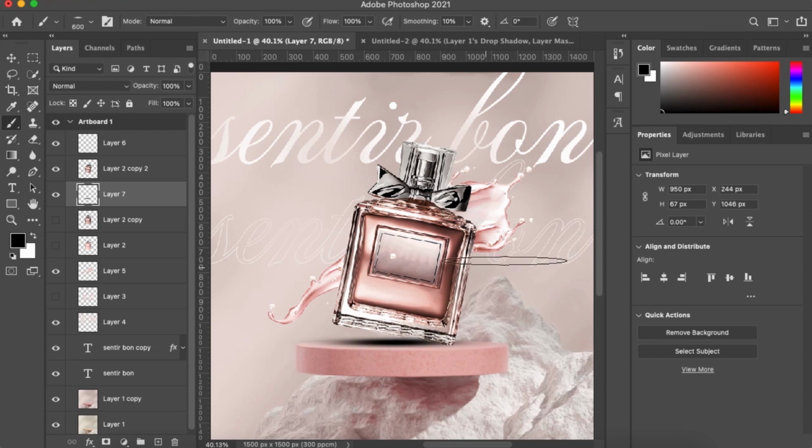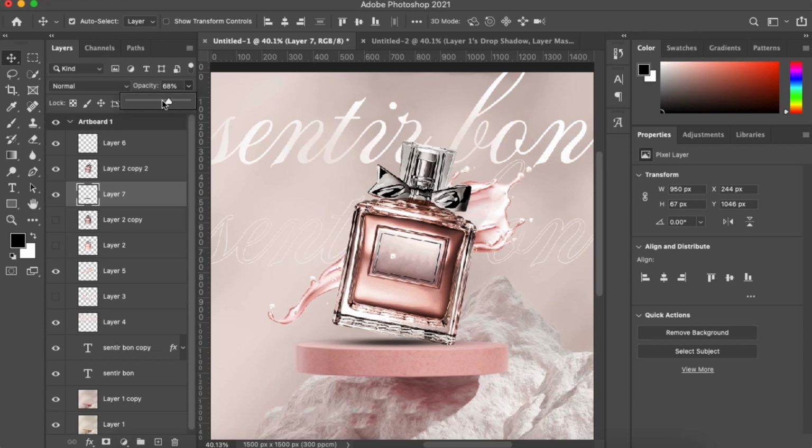And I want to do a bit of reducing of the opacity to make it look much more realistic. It depends on the choice you want.